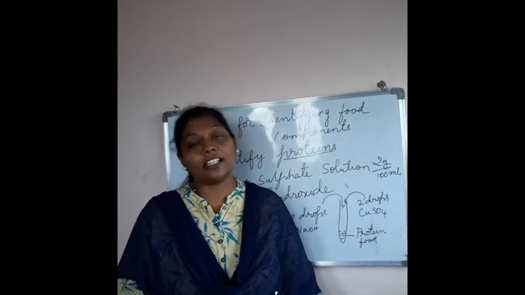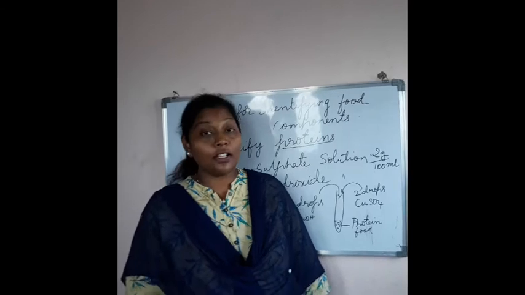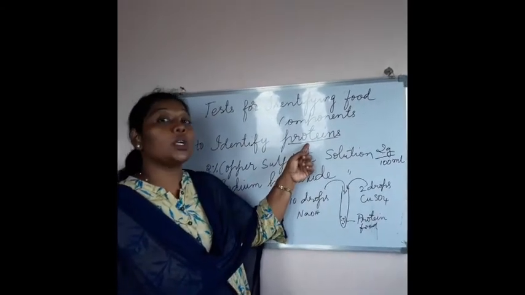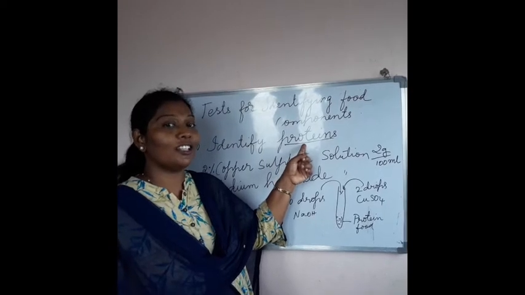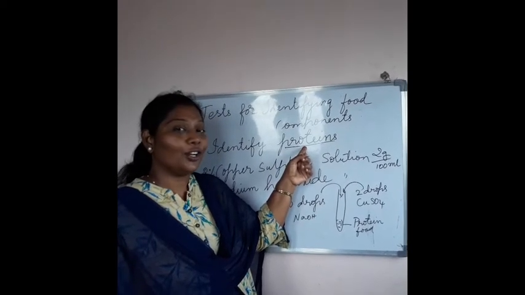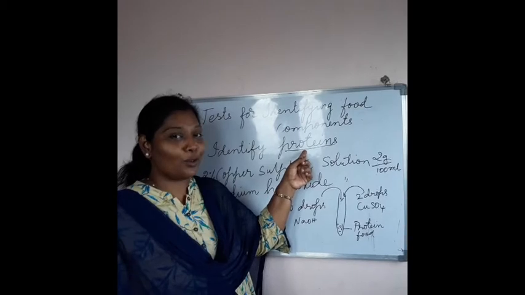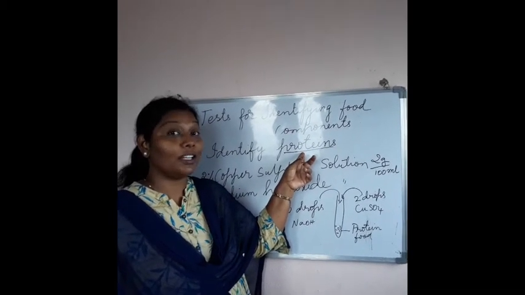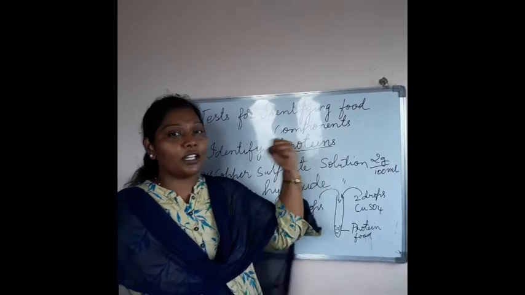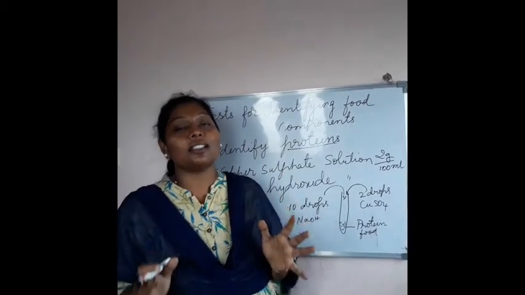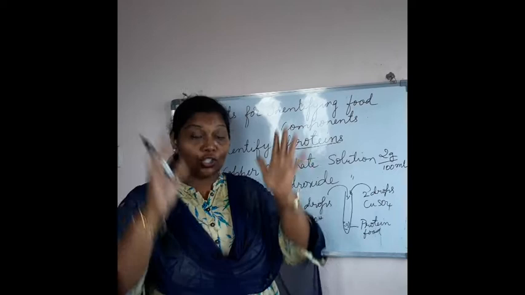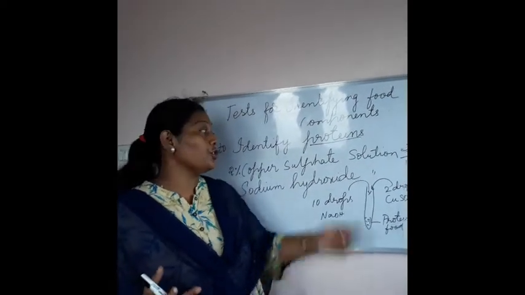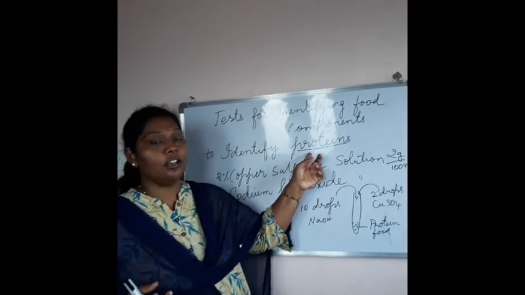Okay, children. Up to now we have read about two tests. Test for carbohydrates and test for fats. Now we will see another important test. It is nothing but test for proteins. What is it, children? Proteins. Do you know what proteins are? Proteins are body building foods. So if you want a good body and good muscle and a good shape, then what should be rich in your food? You should have proteins in your food.